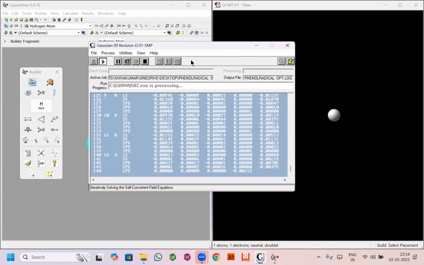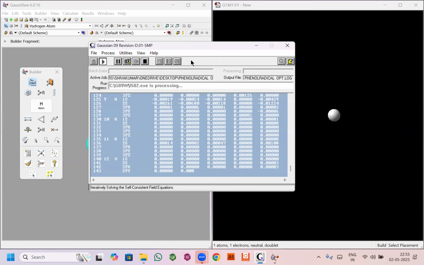It is quite difficult. If you are submitting the calculation by using GaussView, it will end up with an error. In that case, you can directly prepare the input file manually, like whatever I have shown previously, and just submit all the batch calculations.